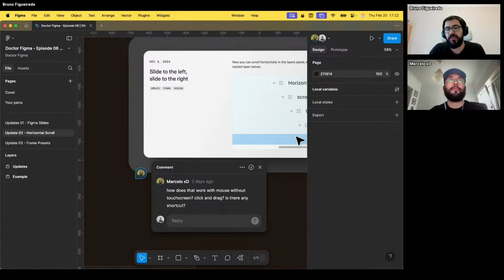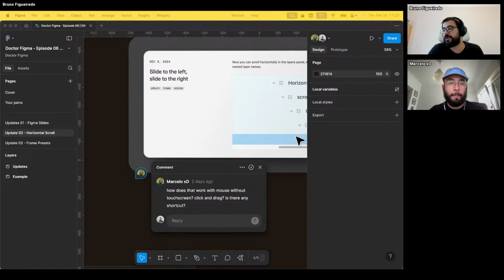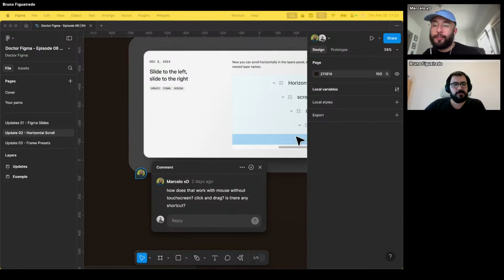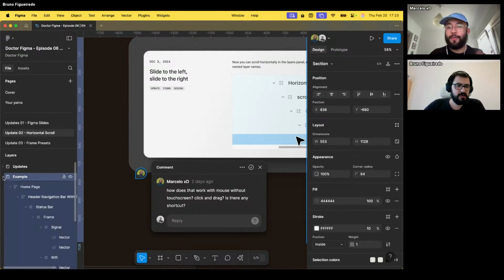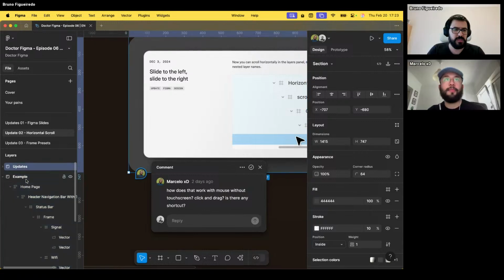I don't feel like it's a critical thing, but it is something that I know not everyone is super happy about. But there's no shortcut still, right? If you hold shift and do the normal scrolling, it doesn't scroll sideways. At least I don't think so. Let me see.